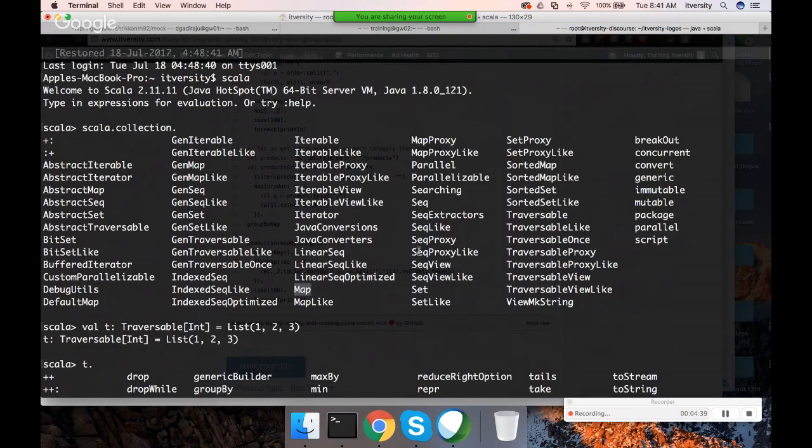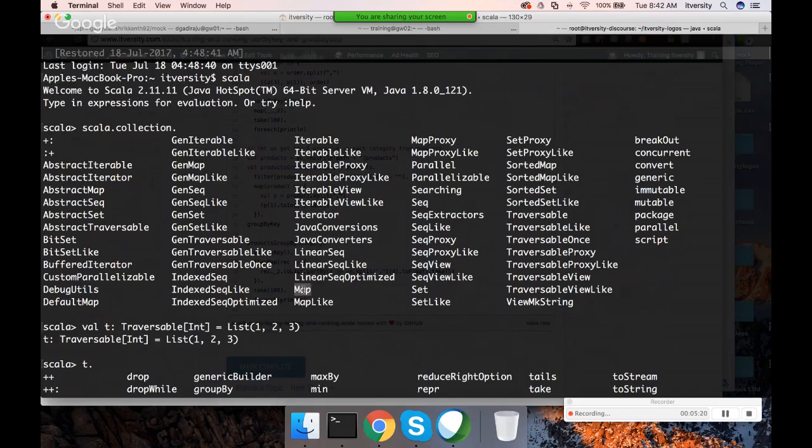The main difference between sequence and set is that a sequence has length, size and index. So anytime you can get the number of elements in the sequence, and also you can access the objects using index. Whereas a set will not have a length or index because a set will eliminate the duplicates, so length and index are not well defined with respect to set. Map is nothing but a collection of key value pairs where keys are unique and there will be corresponding values for each of the keys. So this is the main difference between sequence, set, and map.